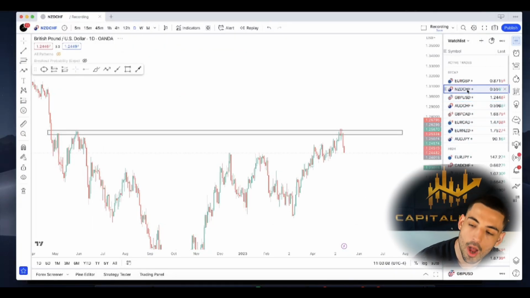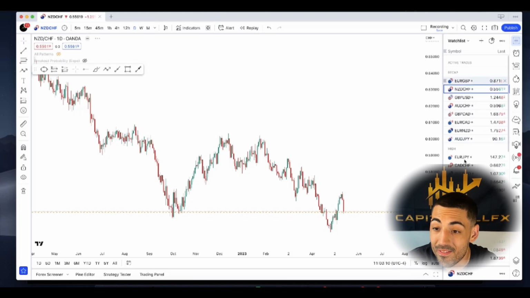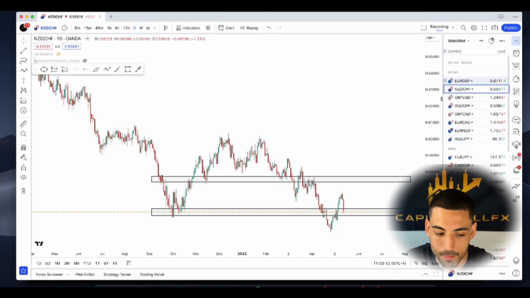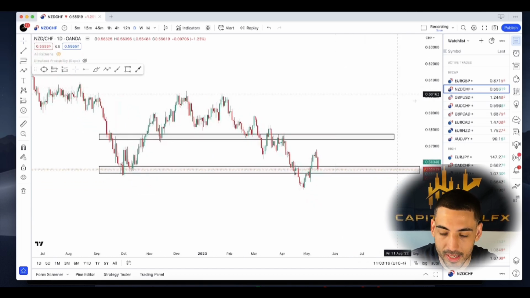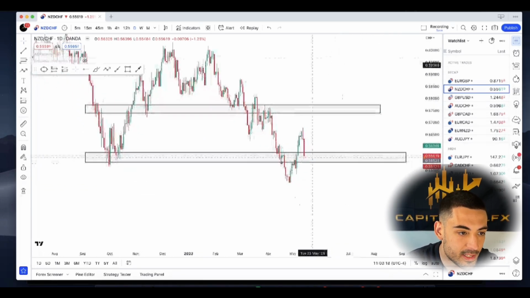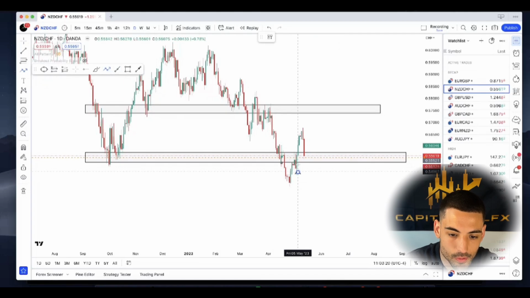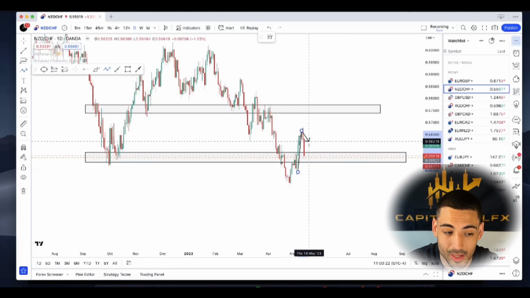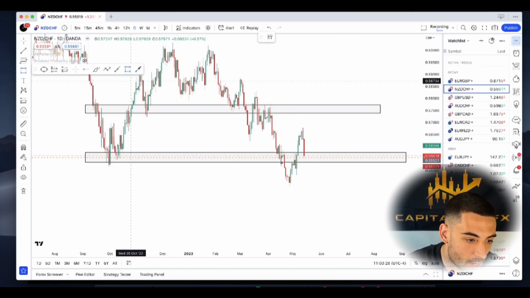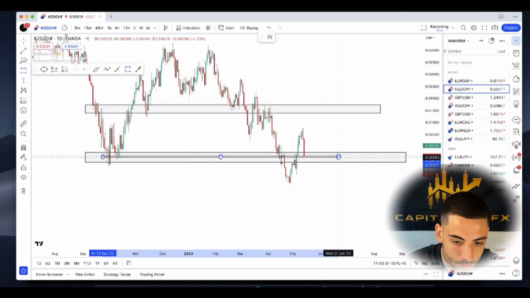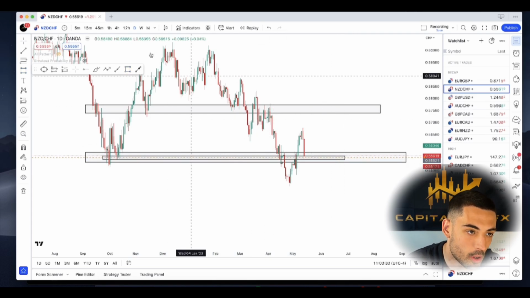NZD-CHF, perfect. And if you couldn't tell, I've conveniently clustered all these currency pairs next to each other. So we can see that we are currently coming to this significant support zone on NZD-CHF. We can see we tried to test this zone as resistance. We failed, we broke through it, and now it looks like we could potentially be testing it as the opposite structure to look for upside movement. So obviously I like to identify smaller structured zones within the larger zone. So it looks like we are testing this smaller structured zone right now.